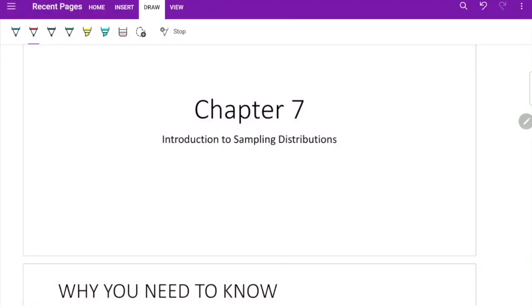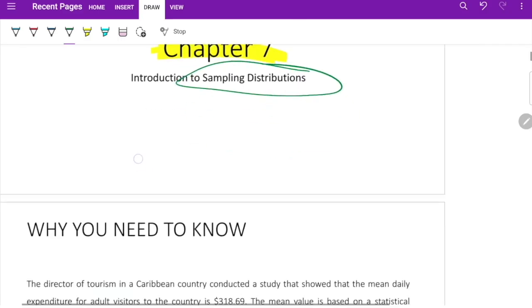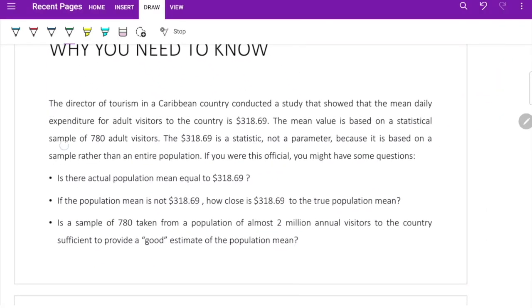Okay, this is the theory of chapter 7. We already did two important examples, or two videos already, about the main ideas of this chapter. And as I said before, this chapter is the most important chapter of statistics, because this is the key word in any class in statistics, which is the sampling distributions. And why is this important? Let's look at this scenario.